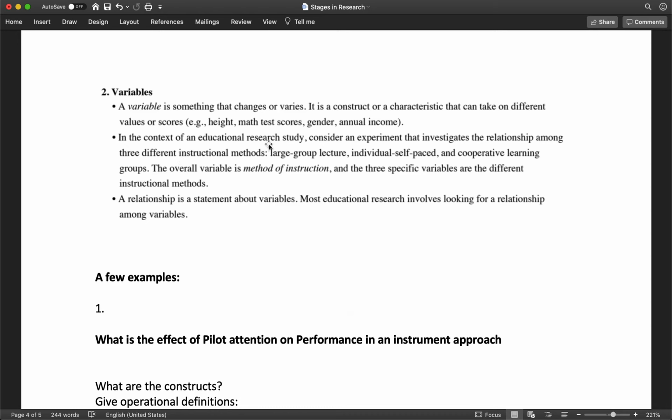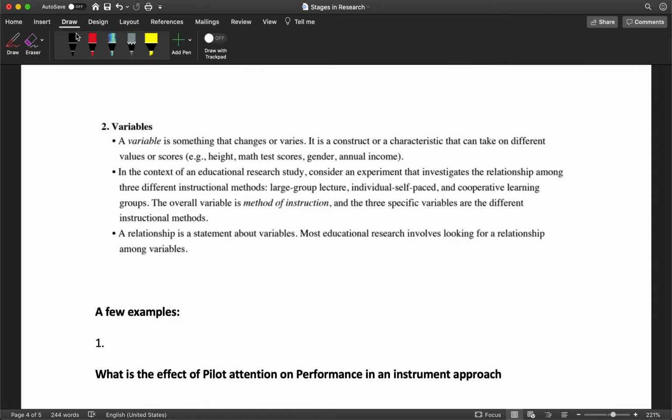So if I was a CFI, what is the instructional method and the relationship with, so that's one, the overall variable will be method of instruction, and then I want to compare that to performance on an exam, right? So that would be another variable that I can measure as a graph, if you want to think about it that way. What you're really doing is trying to design a graph, an X and Y graph.